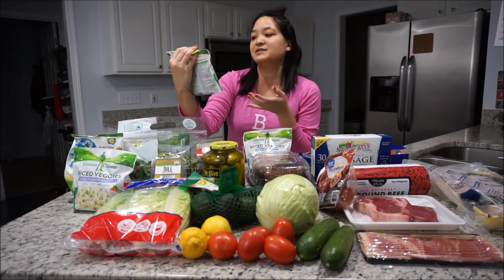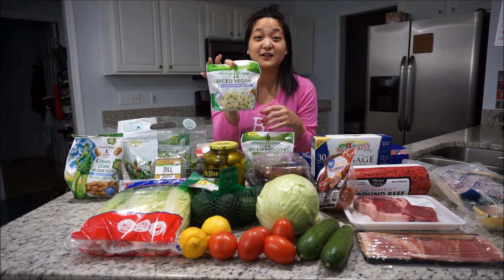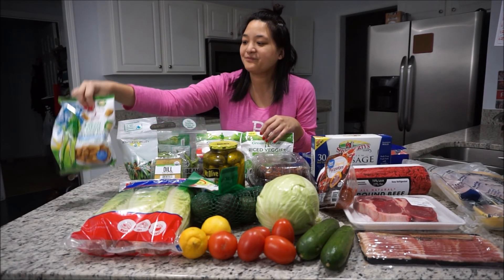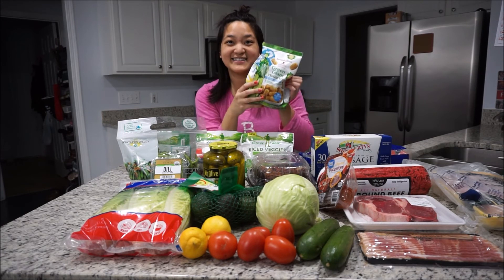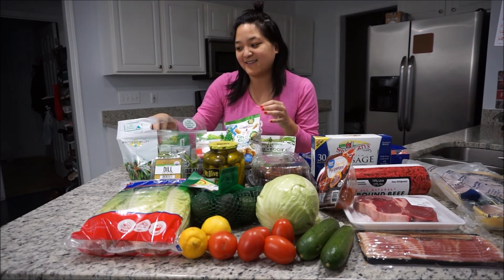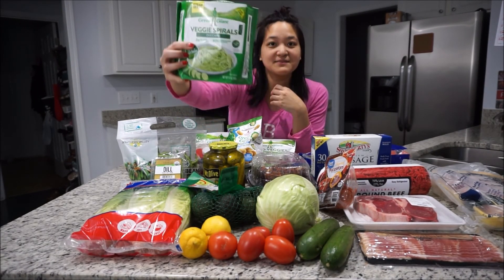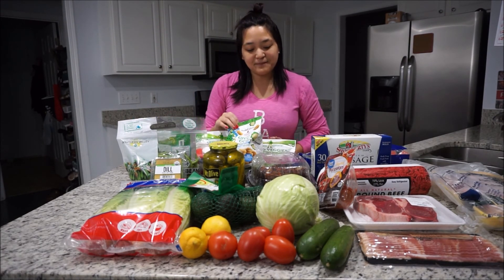I got so many different flavors, and I got one that's riced broccoli. I also got a cauliflower medley which has peas, carrots, and onions in it. I also got veggie tots, which are all cauliflower tater tots — since we can't have potatoes, this is the next best thing. I just got an air fryer so I'm going to be trying this out. And the last thing I got were veggie spirals, so I can make some kind of pasta or something like that. I got all this from Target and ended up paying about $10 for everything.